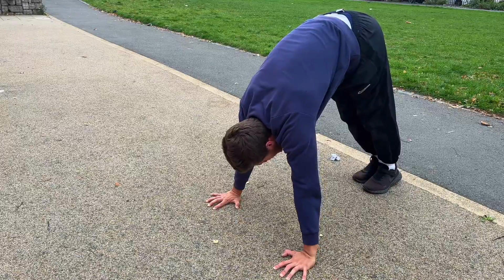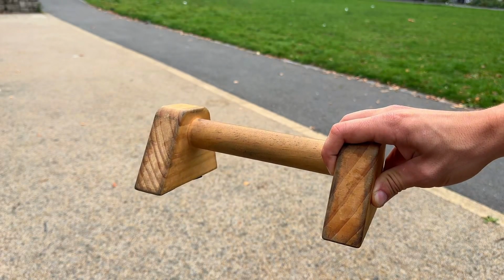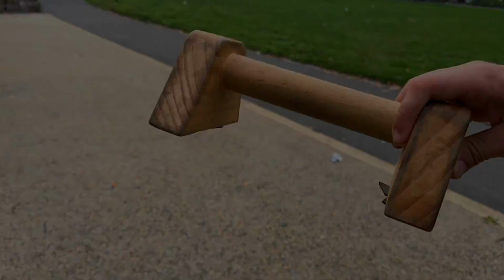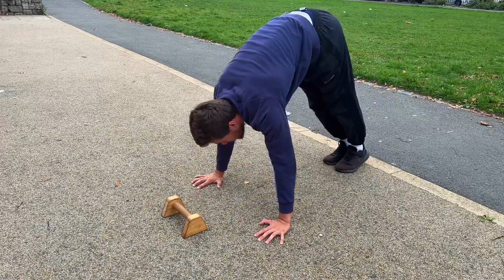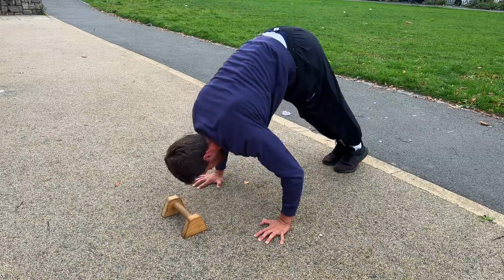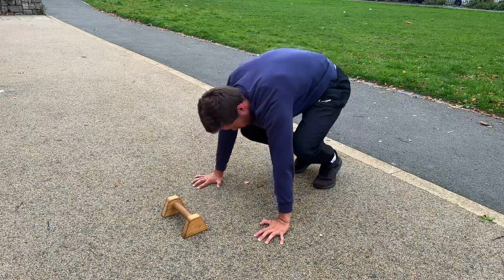And this is just another error that people make, which is bringing their head in between their hands. You do not want to do this, but it's not quite simple as that. If you are just starting out, what you can do is take an object. My preferred choice is my parallette because I had it here on this day. And what you do is then you bring your nose to that object. And what this is going to do is put you in the proper form. So as you can see now, I'm bringing my head out in front of my hands, which is exactly what I want to do to ensure that I'm engaging my shoulders and my triceps to the max.